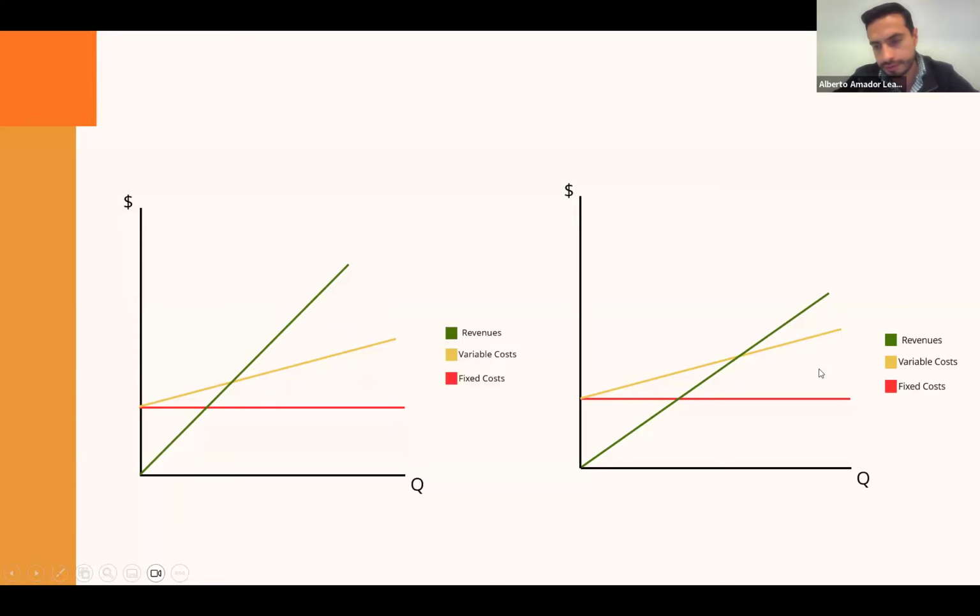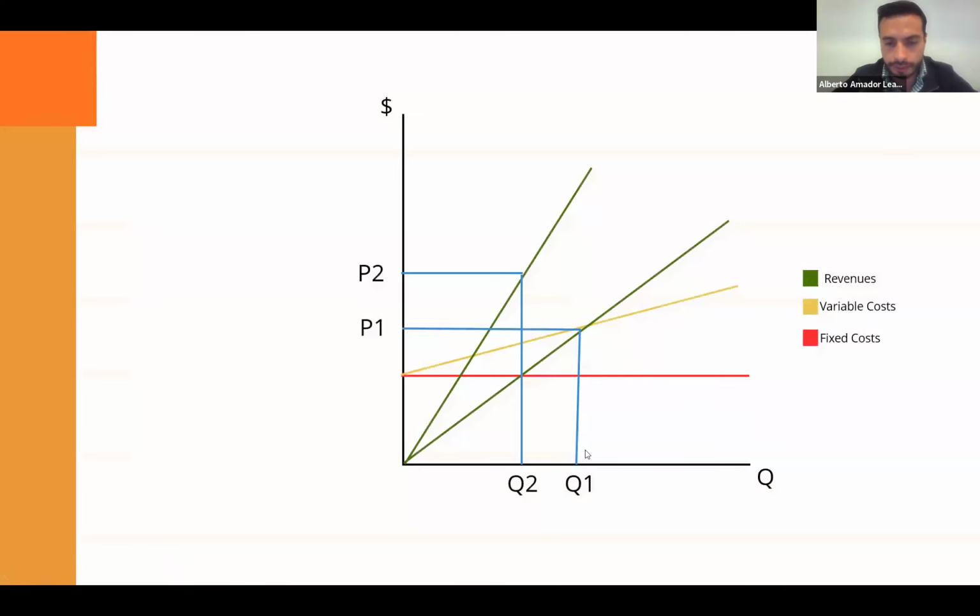And the same with the other graph. I just changed the slope of the revenues to show that price could be the difference, or quantity could be the difference. Oh, I added another one. Here is the same.